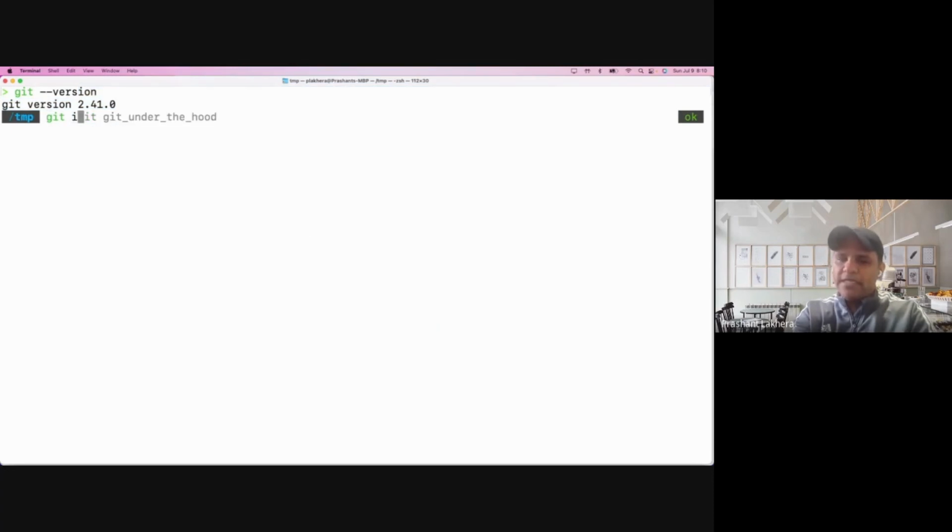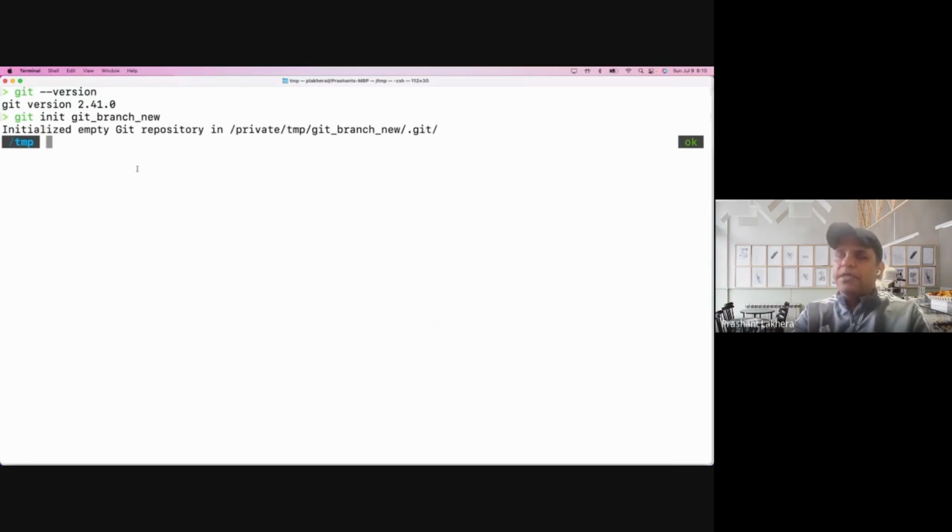For that, yesterday we discussed this is the way, git branch. This is the command we use to create a branch. To create a repository in the case of Git, git init new.